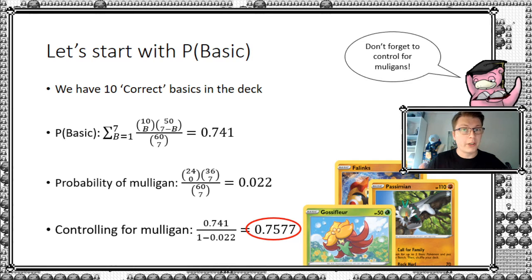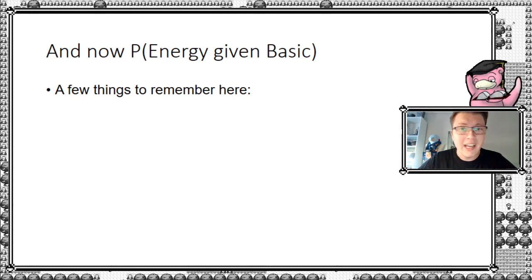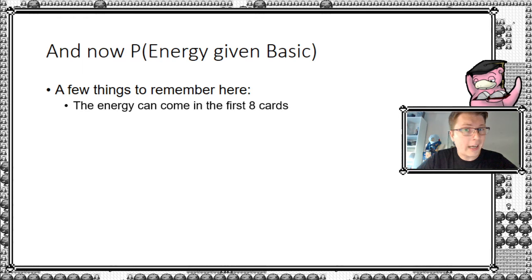Okay, that's one number. So now let's look at the probability of an energy given that we have a basic. And here there's a few things to remember when we have to draw this energy card. First of all, the energy can actually come in not only the first 7 cards, but actually the first 8 cards. Because while we have to start with the basic that we need, we can also draw the energy as our turn card, basically giving us one additional draw for it.